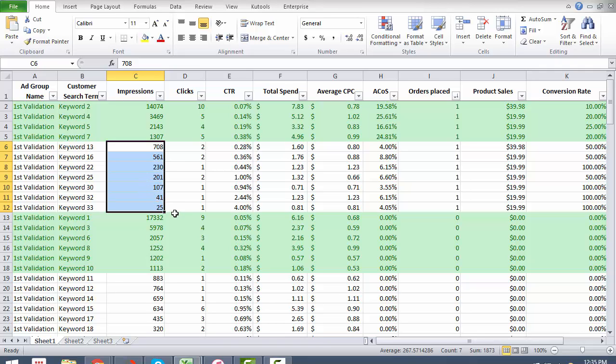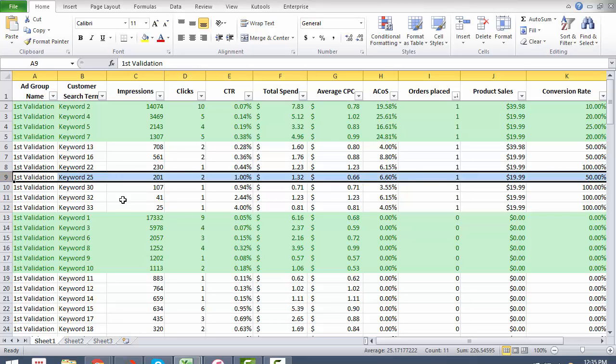So this is kind of interesting to see, because with only 25 impressions and 1 click, I was able to make 1 sale for a conversion rate of 100%. And look, I had 4 keywords that converted at 100%. Obviously there's not enough data to confirm what's going on here just because there's 1 click and 1 sale, but it's still pretty interesting to see that 1 person clicked through and 1 person bought it. That's a pretty high conversion rate. And same with this keyword right here: 2 clicks and 1 sale, so I had a conversion rate of 50%. So this is all kind of interesting data to look at in your own Excel file.